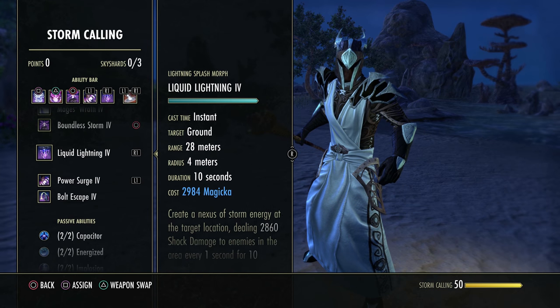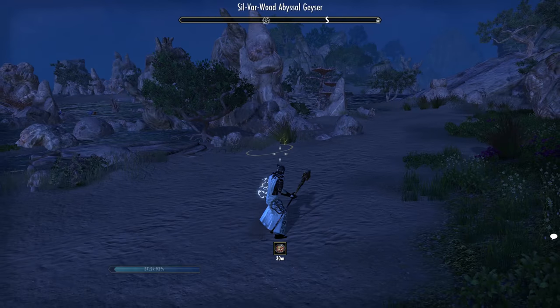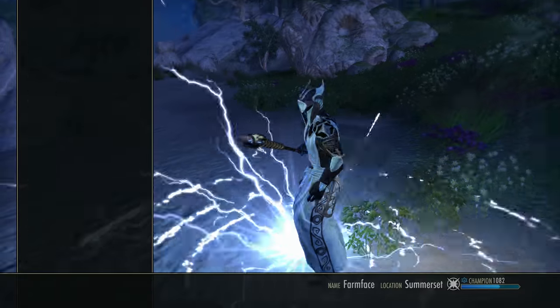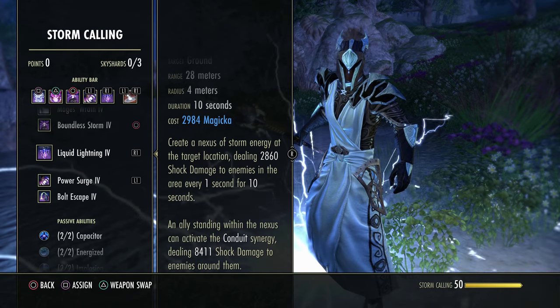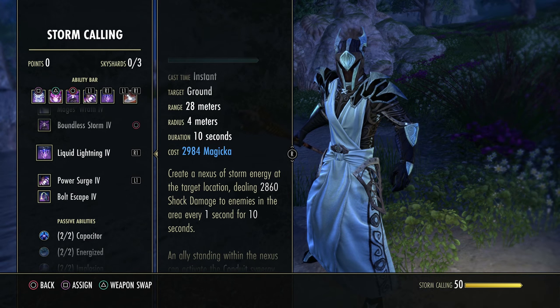This is a little bit earlier on, actually. Now, this is an AoE effect on the ground, so you just place it wherever you want it. Anything caught in this will take damage every second, for 10 seconds.